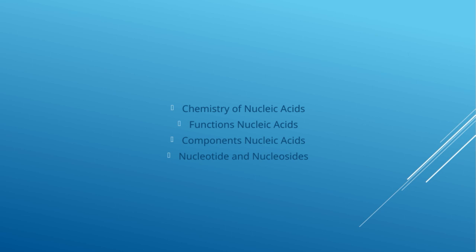These molecules are built from smaller units called nucleotides, which are the basic building blocks. Each nucleotide consists of a sugar, a phosphate group, and a nitrogenous base. Finally, we'll differentiate between nucleotides and nucleosides. Nucleotides include the phosphate group, making them the active units in genetic processes. Nucleosides, on the other hand, are just the sugar and the base, without the phosphate. Recognizing these distinctions is key to understanding the structure and function of nucleic acids in biological systems.